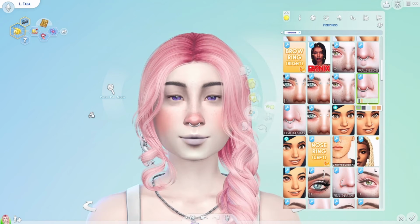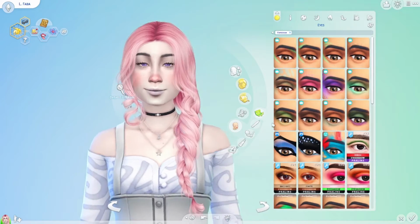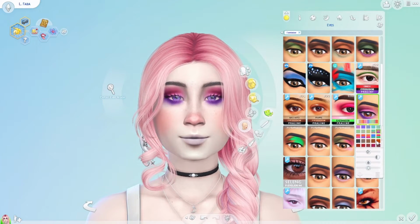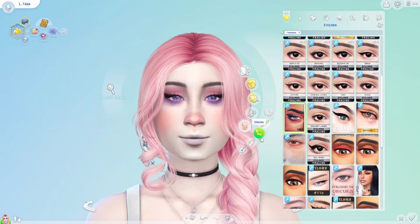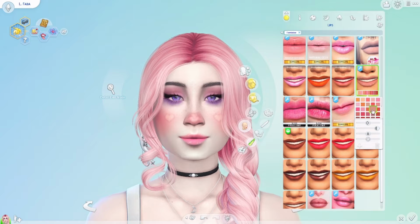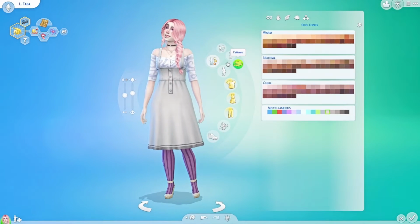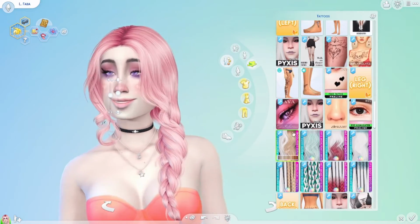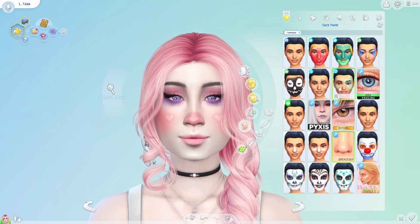With Elphaba, I really wanted to go like a pastel kind of cotton candy goth style. And I really wanted to give her like a facial piercing. But for whatever reason, I couldn't find any specific one that I really felt worked with the look that I was giving her. But I knew I needed to go big on the makeup. Because, I mean, comparing it to what she had before, anything I did wasn't going to be that atrocious. Like, I really feel they did her dirty with that makeup. So I just went bright and colorful, and I love the blush with the little heart shapes in them.